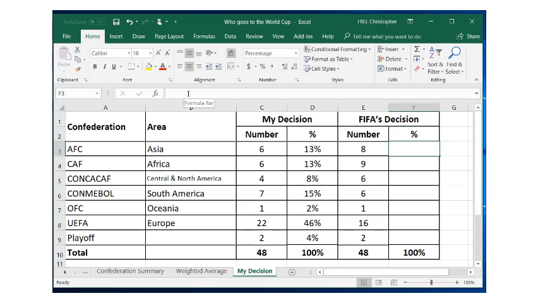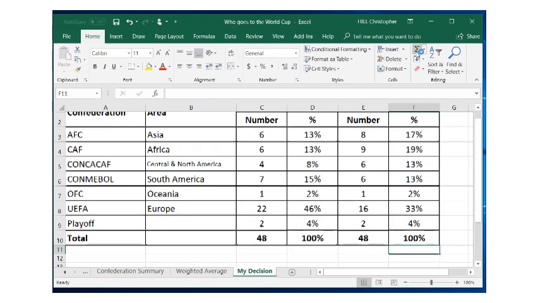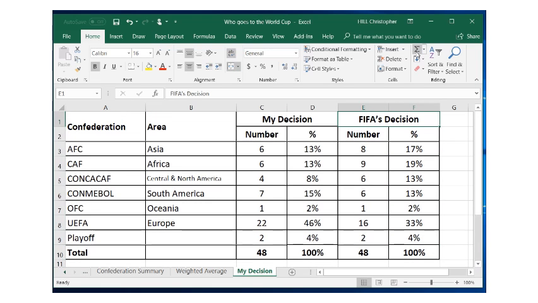And let's look at those percentages. So that equals again that number divided by the 48, and we click on that E10 and we press the F4. Sometimes you might have to press function F4, also you can just press F4 on your keyboard and make it a percentage and fill that down. I wrote 100% there, but if you actually delete that and do auto sum, it should be 100%. There we go. Do you agree or disagree?